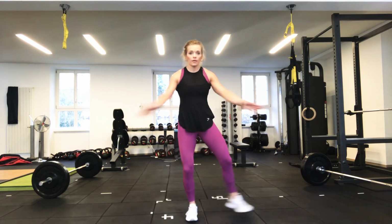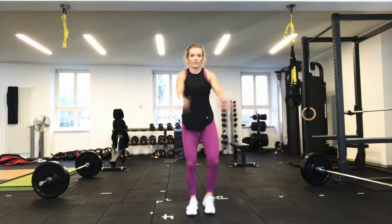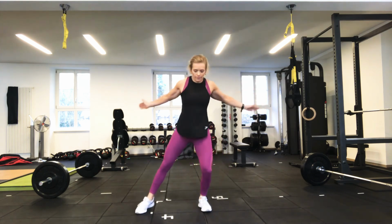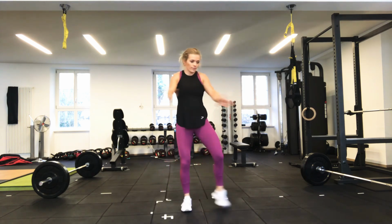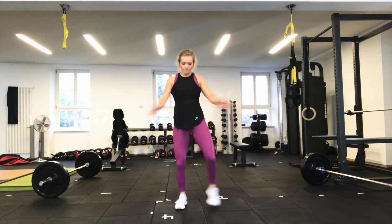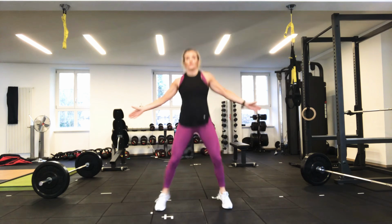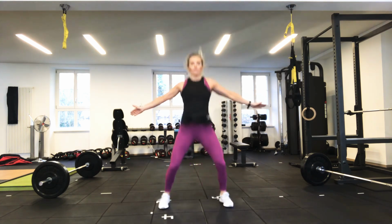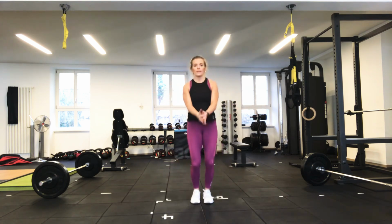So if you are doing the low impact version, just going as fast as you can, stepping outside to side, getting those arms going at the same time. 10 more seconds, guys. Oh, sorry, 10 more seconds. I should be going into the high impact version. 5, 3, 2, 1. Great work.